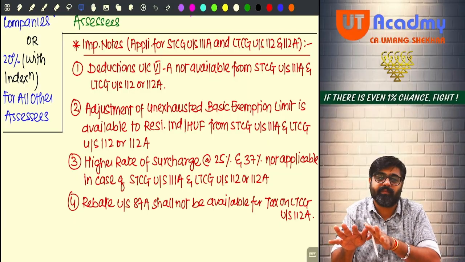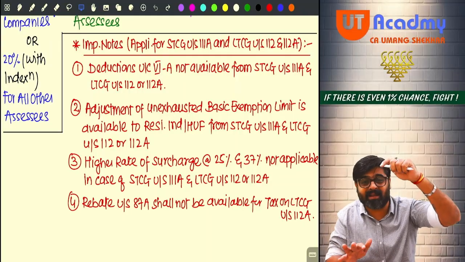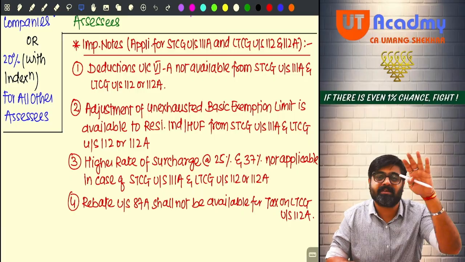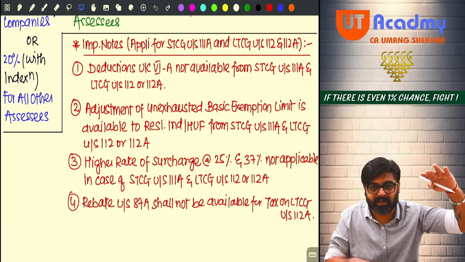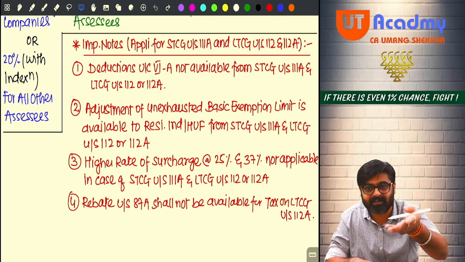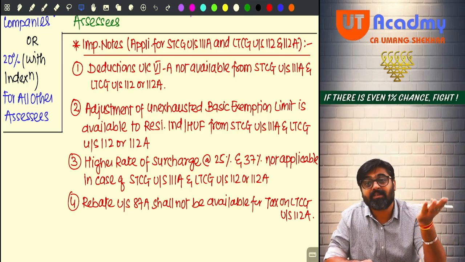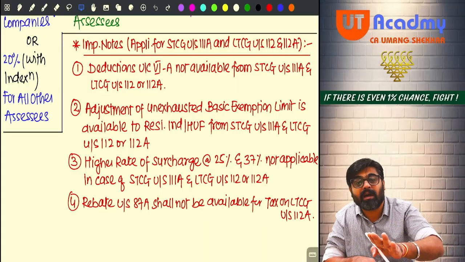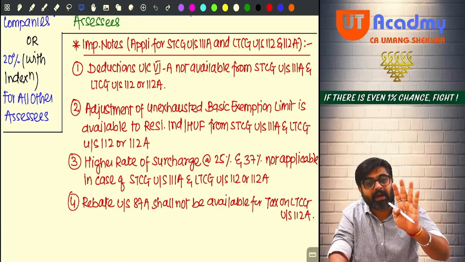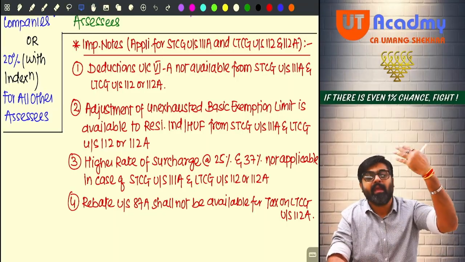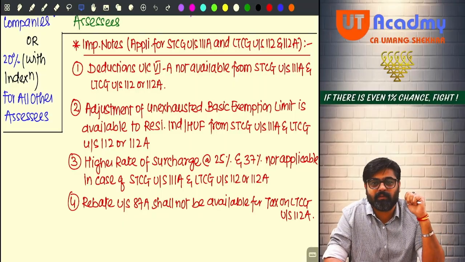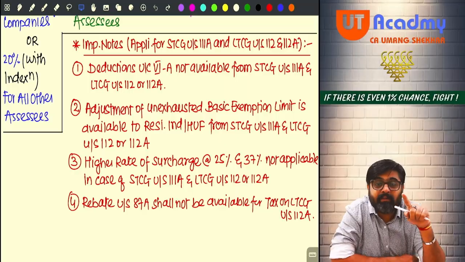And on that, if we charge a higher rate of surcharge, that is not good, no? Hence our surcharge rate will also be limited up to 15% only on these taxes, since the tax rates themselves are concessional tax rates. So we are not going to harass you by charging a higher rate of surcharge on these incomes. Getting my point, everyone? Dividend income, no?